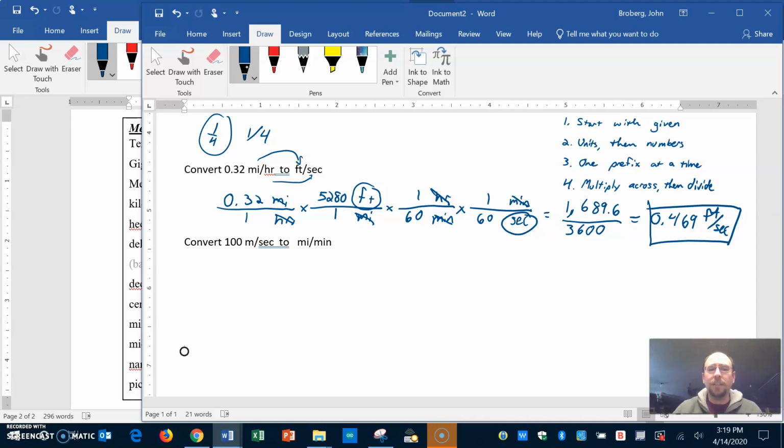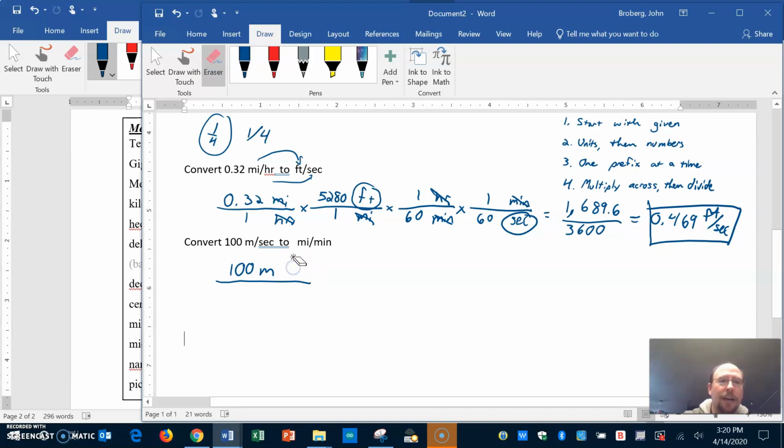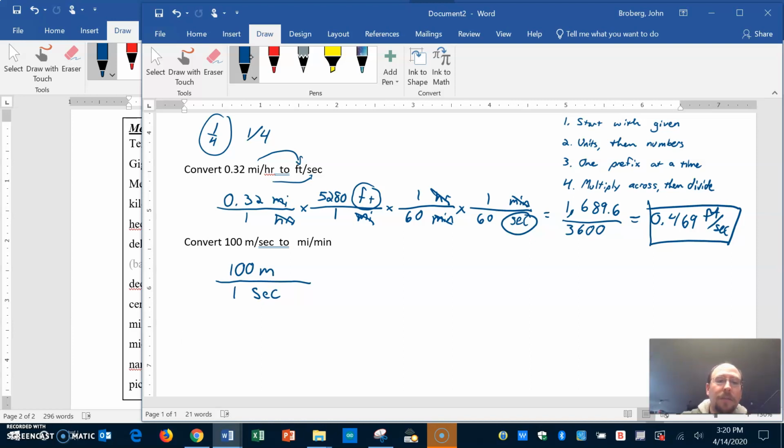And we're going to do that in this next example: convert 100 meters per second to miles per minute, and we'll go through that same process. So we always start with what we're given. We have 100 meters, but we don't want to write it out this way, meters per second, because it looks like both of them are on top. And that's not true. Seconds is actually on the bottom. So we want to write seconds down here. Remember, there's no number that you have to write down here, but it's like having a 1. So 100 meters per second.